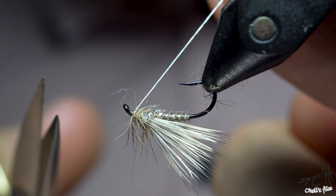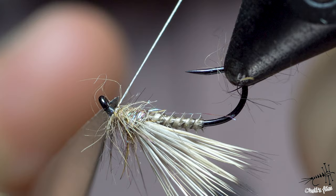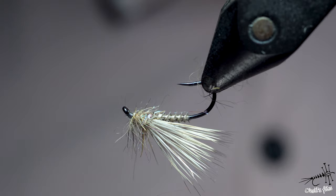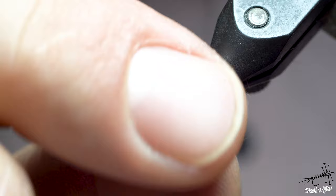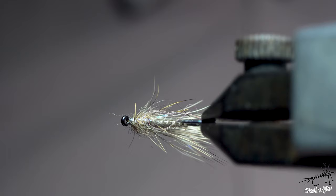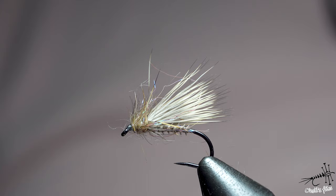And then with non-serrated blade, just cut the GSP. You can use Velcro a little bit to split those legs. And here you are. You got yourself a nice caddis with nicely positioned wings on the top of the hook shank, so the body can lay low in the film.